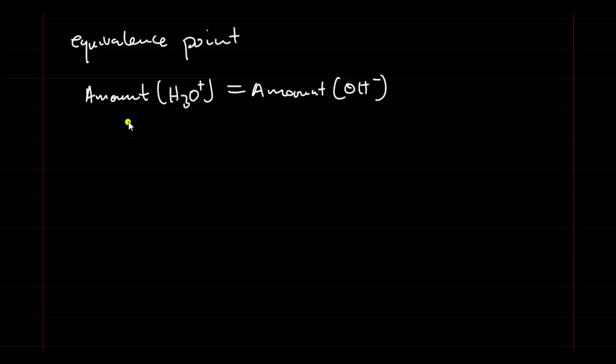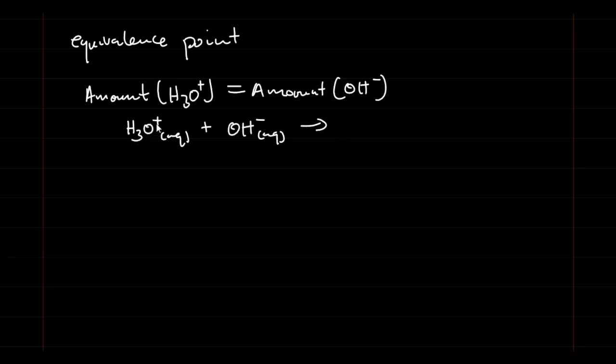Okay, so we can do an example on that. If I have 1 mole of hydronium in solution, and then I have 1 mole of hydroxide in solution, remember, acid and base reactions are neutralization reactions, so I'm expecting a neutralization here. What is going to happen? Here I have a proton donor, which is the hydronium, and a proton acceptor, which is the hydroxide. The hydronium is going to donate a proton to the hydroxide, and the hydroxide is going to form water.